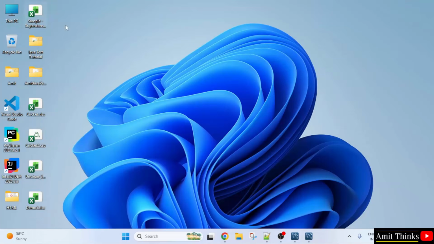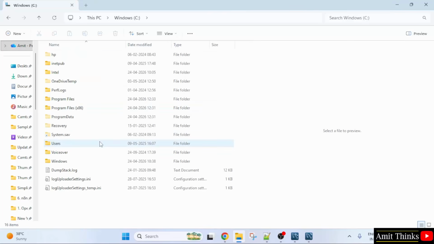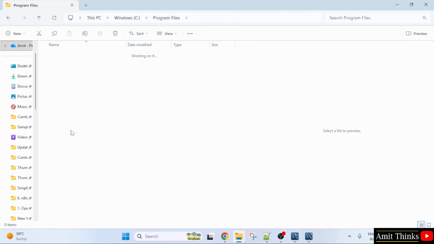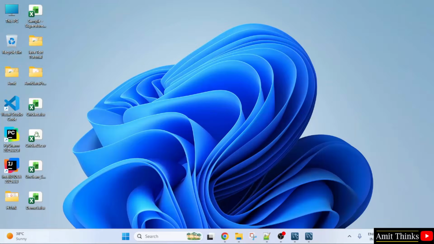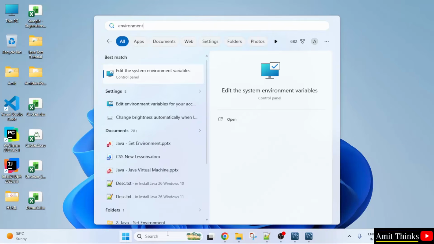Now let us set the path. For that, go to the location where we installed MySQL. It was in C drive. Program files. Go below. Here it is MySQL, server, bin, and copy this path. After copying, go to start, type environment variables. Click on edit the system environment variables, that is the following.